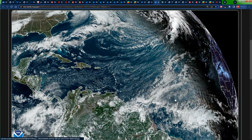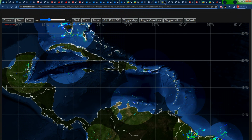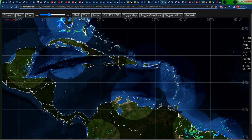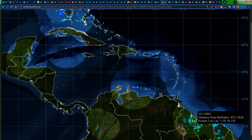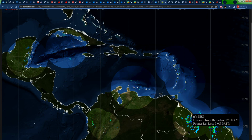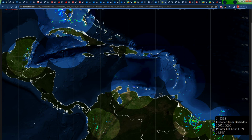That was all of those clouds associated with the ITCZ. All of that is moving toward the west. And if we actually take a look at the Doppler radar images, we remember that Doppler radar images show rainfall. So this is the rainfall. We know that moderate rainfall is represented by the green, and the yellow represents strong or heavy rainfall. And we can see that rainfall across portions of Guyana, French Guyana, and Suriname at this time.